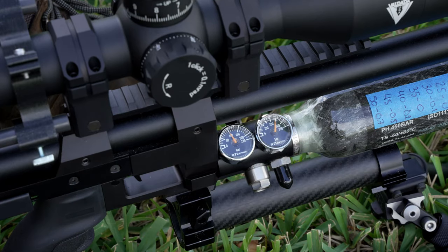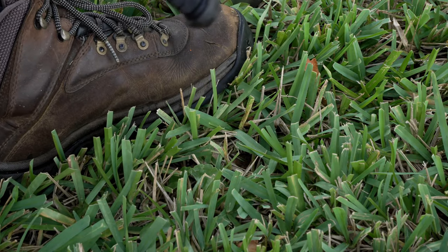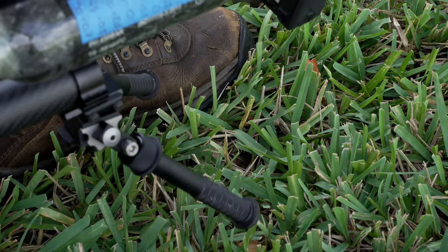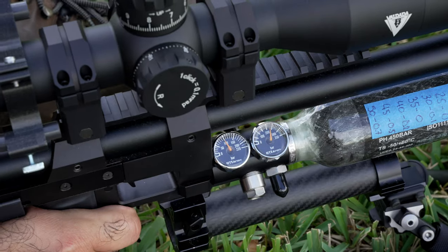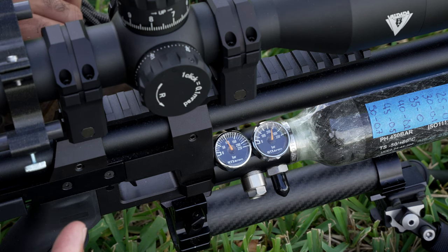926. So 926 is way over 880. And I'm already at 100, so let's take a couple of shots so you can see the consistency. 928. As you can see, I haven't modified the hammer spring at all. I just went down on pressure. 923. I think this is good enough so you can understand the flexibility that you can get out of this valve. As I said, this hammer spring was set for 130 on the pressure, and I went down 30 bar.